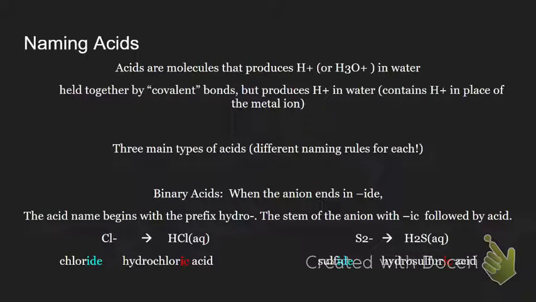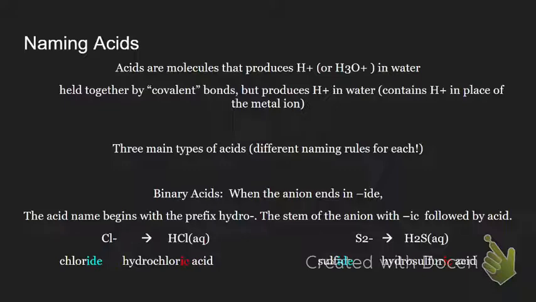Hi everyone, today we'll be talking about how to name acids. There are three main types of acids and they have a different naming rule for each. So first thing you got to recognize is that hydrogen is the way to indicate that there's an acid. So the hydrogen ion will be in front, and then the anion could be a singular element like chlorine or bromine, or a polyatomic, such as sulfite or chlorate. So depending on what that is, that's going to determine how you name the acid.